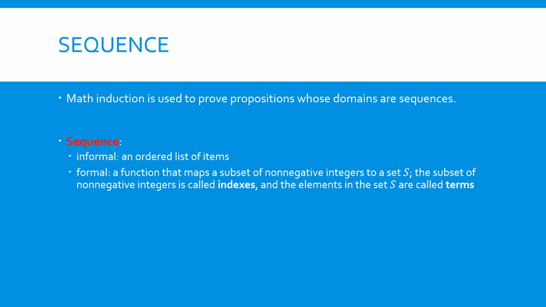Math induction is often used to prove propositions whose domains are sequences. A sequence, in general, is a list of ordered elements. Formally speaking, a sequence is a mapping from a subset of non-negative integers 0, 1, 2, all the way through n, to a set S. The non-negative integers are called indexes, and the elements in the set S are called terms.